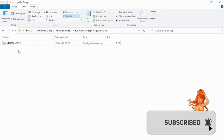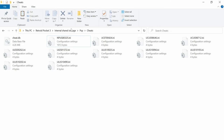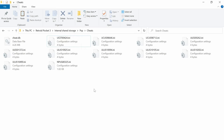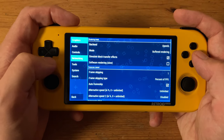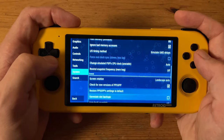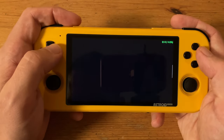Now we need to copy this file onto our Retroid. Right click, copy. Now we want to paste it into our PSP cheats folder. If it asks, hit copy and replace. Now we can go back to our Retroid Pocket 3. To enable cheats, we need to go into the system menu, scroll down, and then select enable cheats. We can then start the game.